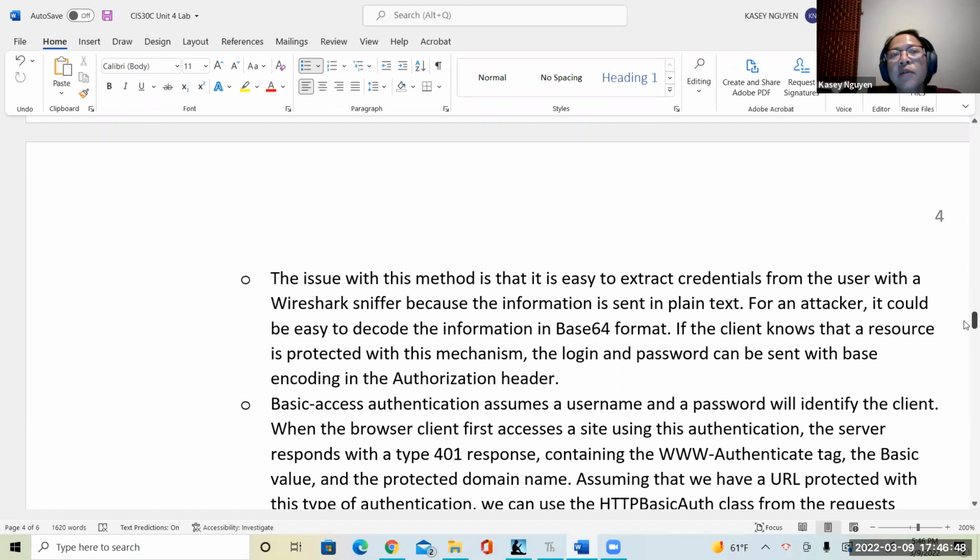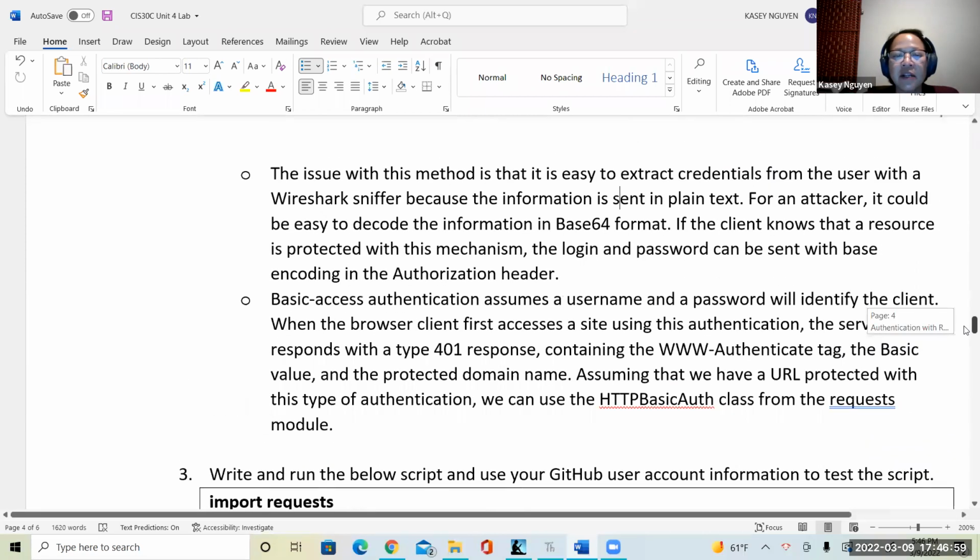And we would assume that it only uses username and password, which the majority does. So on the browser side here, it talks about how when you do the basic authentication, right, that would be from the client. So you open up the browser, you visit the website, you enter the username and password. All of this is going to have the authenticate tag and the protected domain name. Now, there are additional third-party tools that support HTTP basic auth. Okay. So you can implement those tools in order to use that in your script.